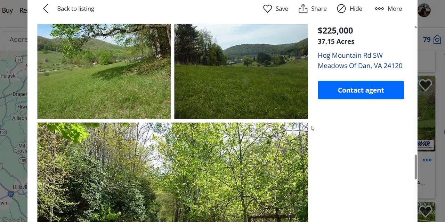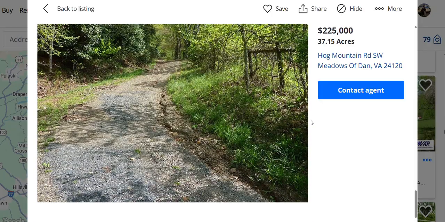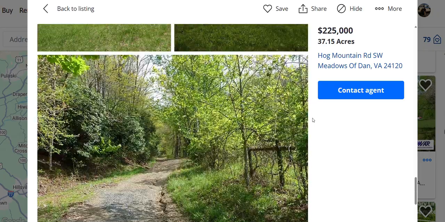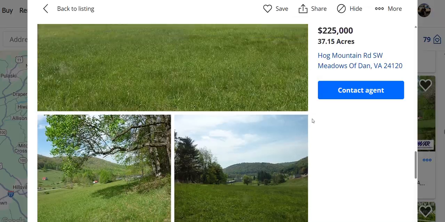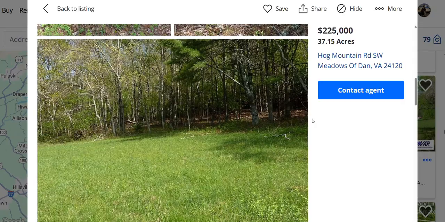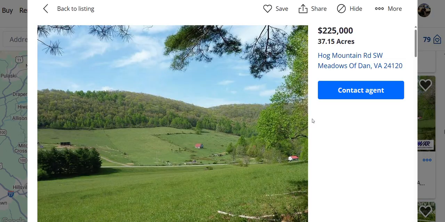And houses out here, you know, you look at a piece of land with a house on it. Some of these houses were built in the 1800s. I've seen some that were built in the 1700s. So looks fun on those cable shows when they're fixing up an old farmhouse, but it ain't that fun when you get right down to it. And you can buy the land and keep the old farmhouse there just for nostalgia and build something else.